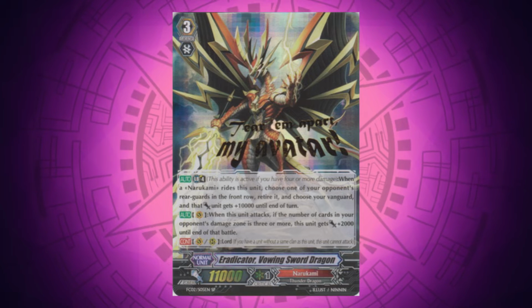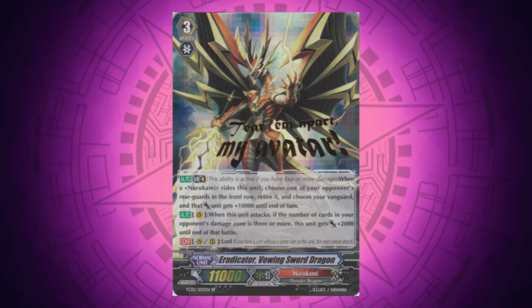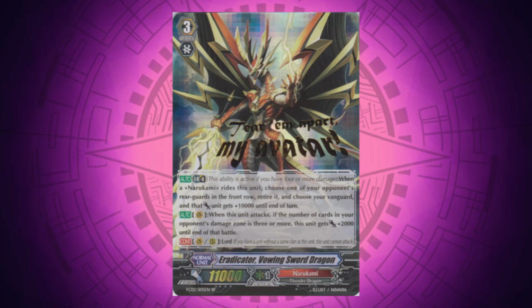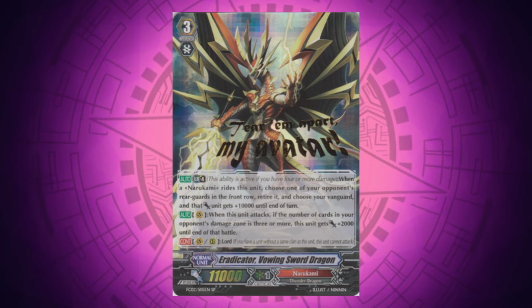We just got something pretty similar to this in Narukami, but again, that doesn't have the Limit Break effect and there's no real risk or management to the ability to use it. It's just ride again. Break rides were essentially when you ride this unit, it would get usually 10k and then an ability would go off.